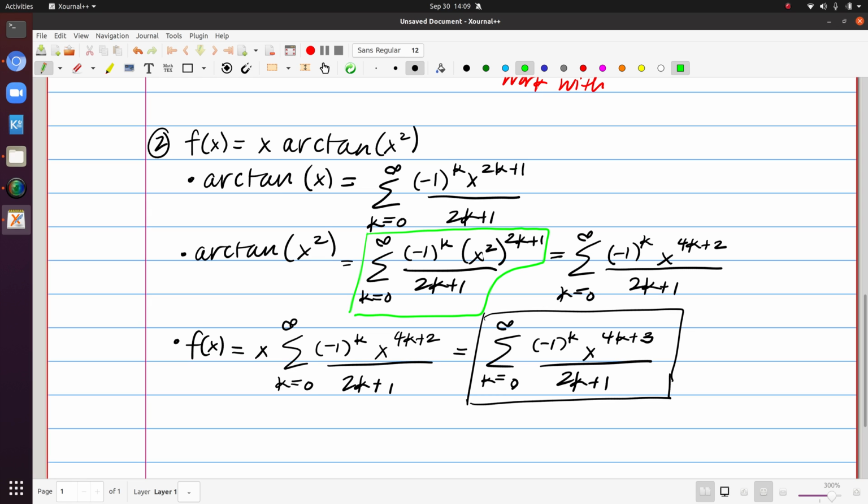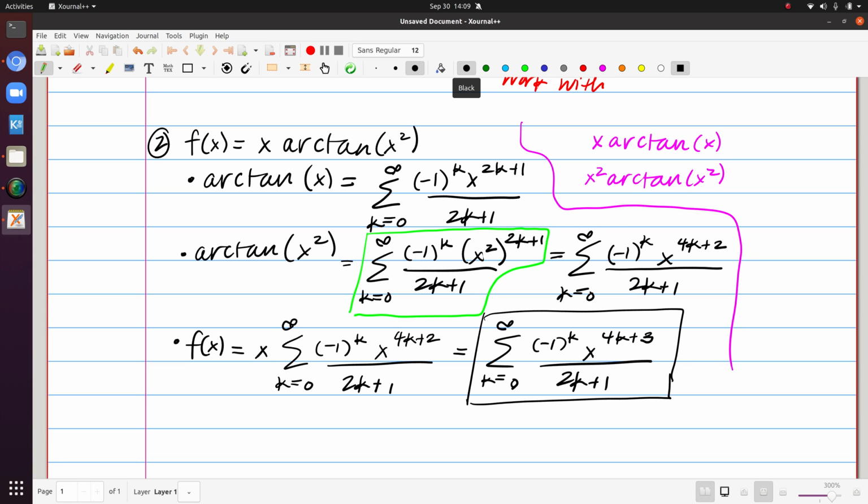The other thing I want to address here is the order of operations. I first did function composition and then I multiplied by x. If I started by finding x arctan x, so multiplying by x, and then I substituted in x squared, notice that that wouldn't be equivalent to what we're trying to find because we'd have x squared times x squared. You could, of course, then divide by x to get the correct answer, but that's an extra step. So just be careful with the order in which you're performing these to make sure that you really are ending up with the desired function.